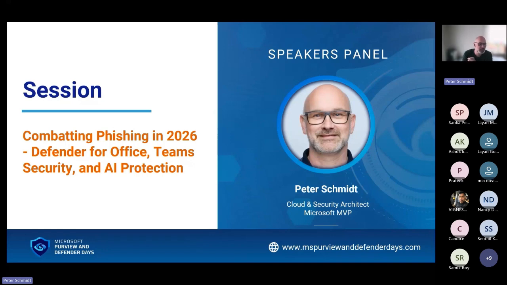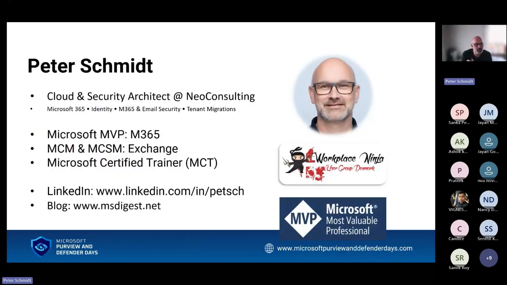First off, a little about me. My name is Peter. I work as a cloud and security architect based out of Denmark. My main focus is M365 with a lot of focus on identity security, of course, email security, and tenant-to-tenant migrations as well. I'm a Microsoft MVP and very active in the community.